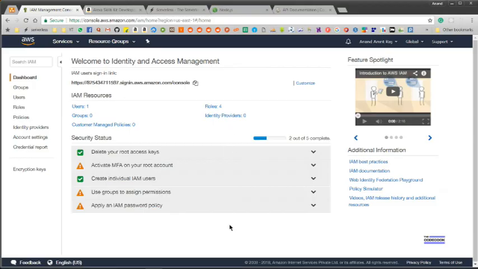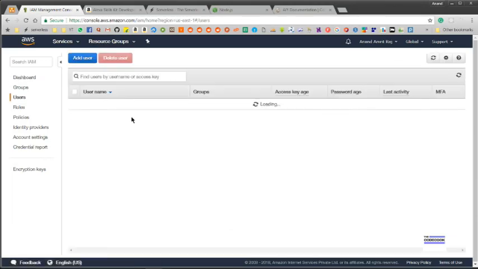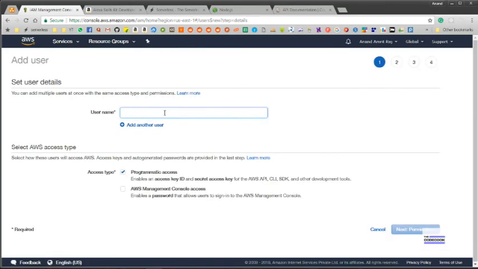If you have never accessed the IAM console, you may see 0 users here. So click this Users. You may not see this here because I already have a user created. So all you have to do is click Add user. Now give a name to your user. I'll usually stick with the name of the application and then hyphen user.